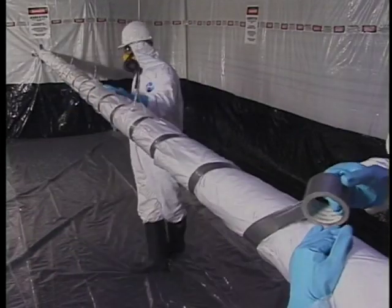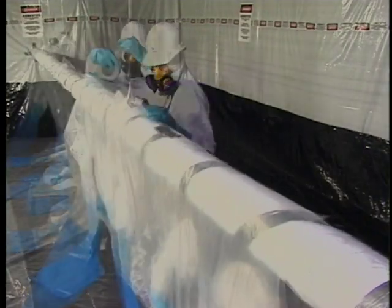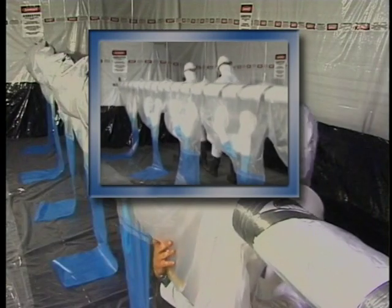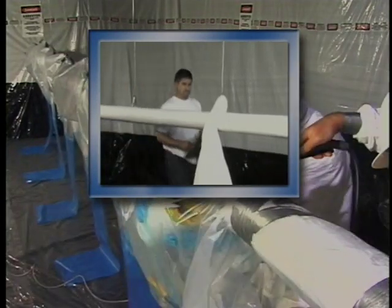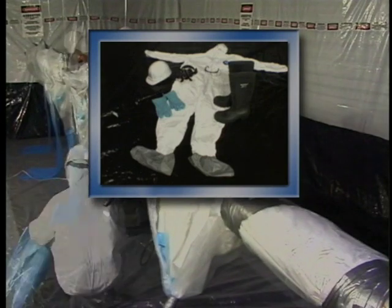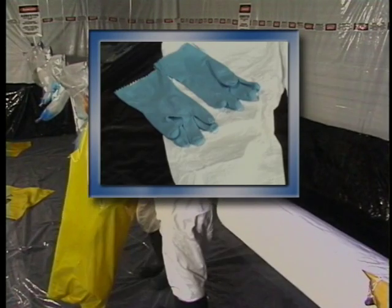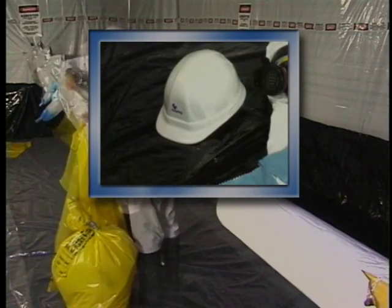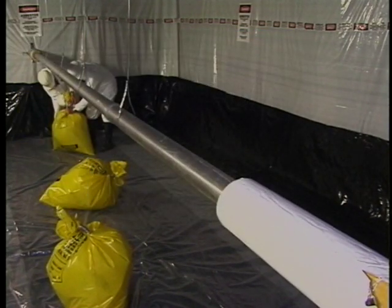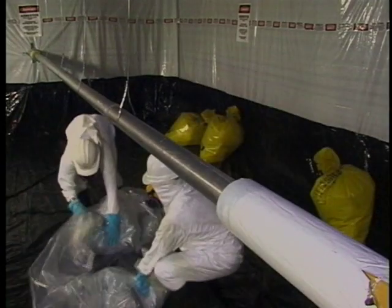Once you have selected the proper glove bag, you must provide yourself with personal protective equipment. Protecting yourself from asbestos fibers is the most important step. Each glove bag operation should have at least two trained and certified abatement workers, and there must be one certified abatement supervisor on each site. Every worker must be equipped with: disposable coveralls with a built-in hood, pullover work boots, work gloves for all tasks outside the glove bag, a hard hat, eye protection, and a HEPA-filtered respirator. Consult a qualified industrial hygienist to determine the required protection factor.